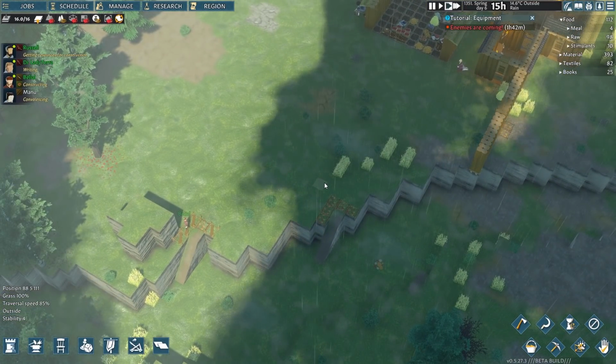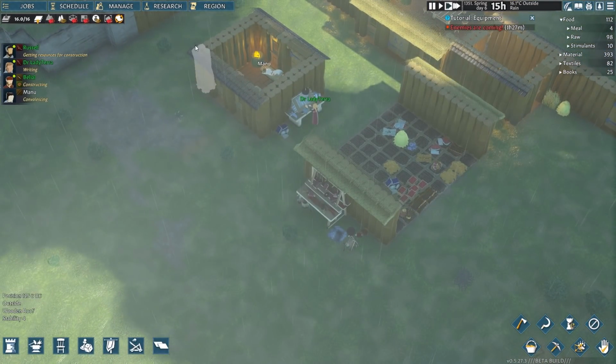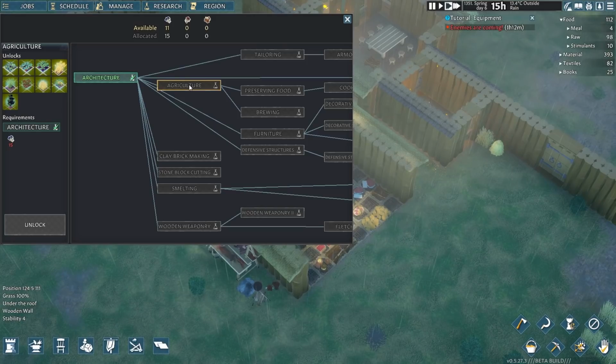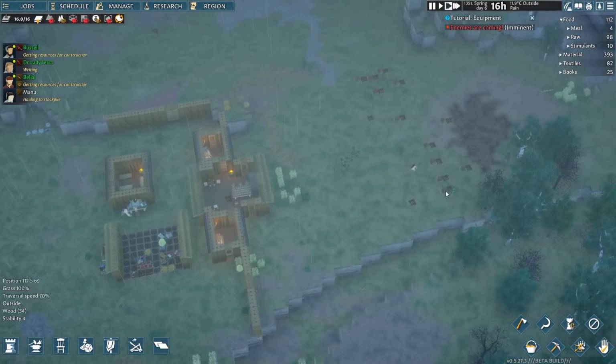We've got 1 hour and 42 minutes before the enemies show up, and I think we're about as well defended as we're going to get, realistically speaking. How are we doing research-wise? We are actually up to 11. I think we only need 15 for agriculture. We can start building our own farms, which will actually be quite marvelous.